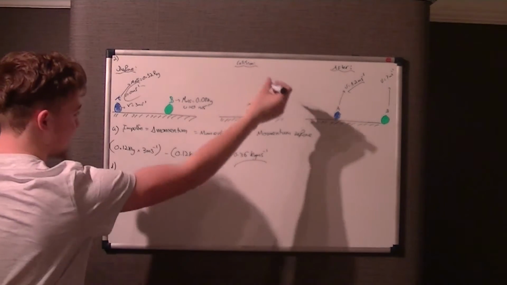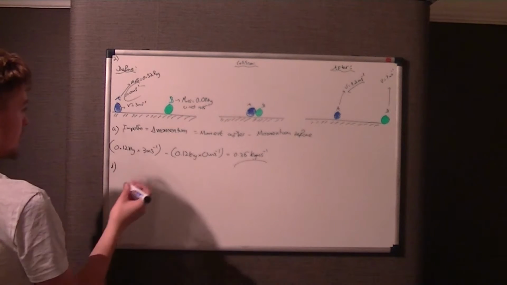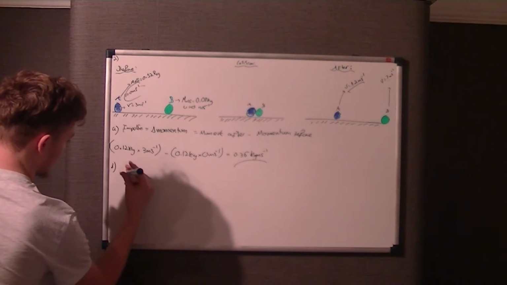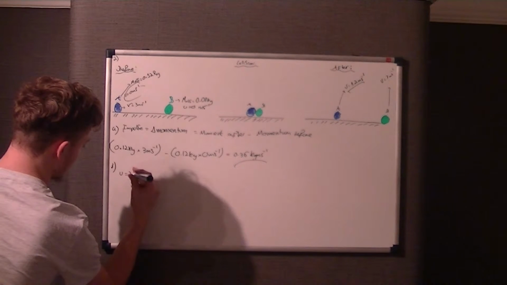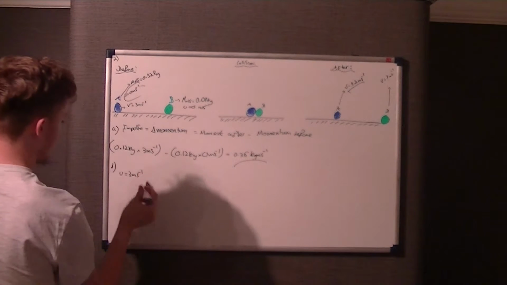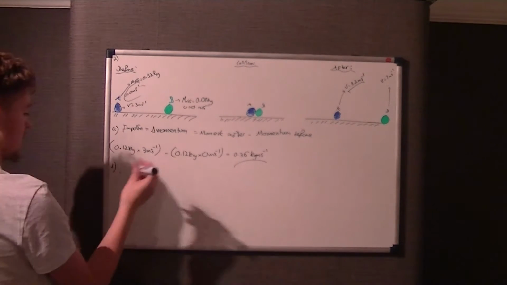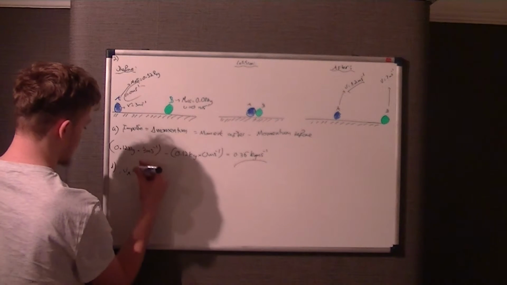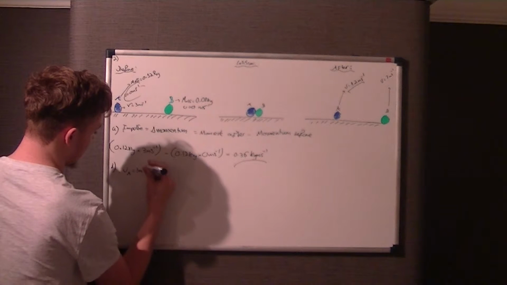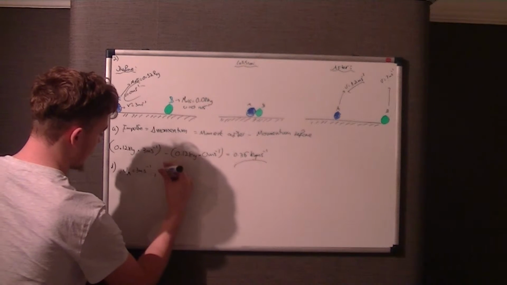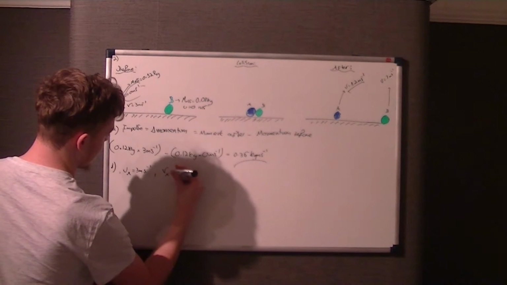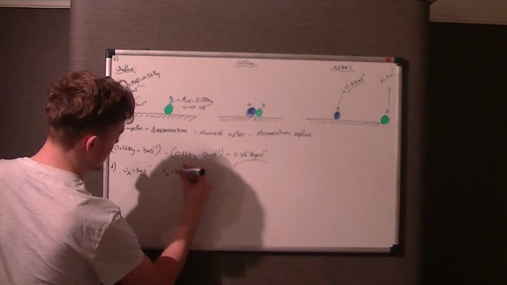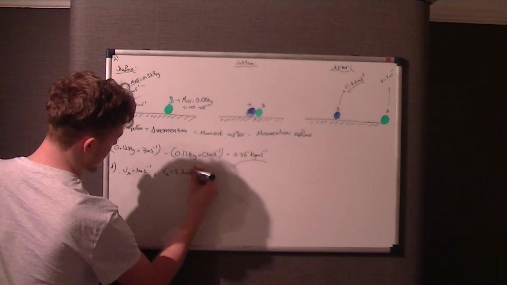Okay, so just as it hits B, its velocity, or what we'll call the initial velocity, is 3 meters per second, okay? So it's always a good idea to split it up into sections. So, u subscript A is the initial speed of A, which we know is 3 meters per second. And the final speed of A, which we also know, v subscript A, is 1.2 meters per second.